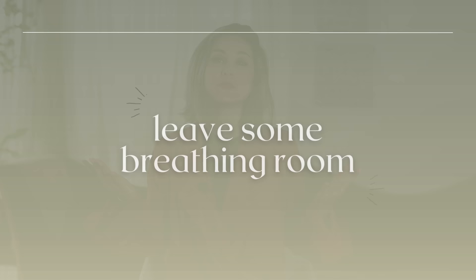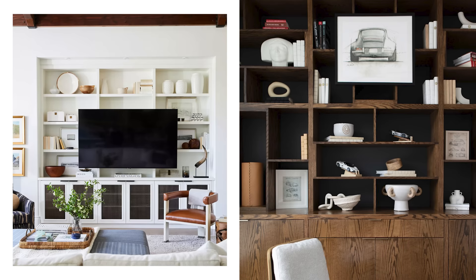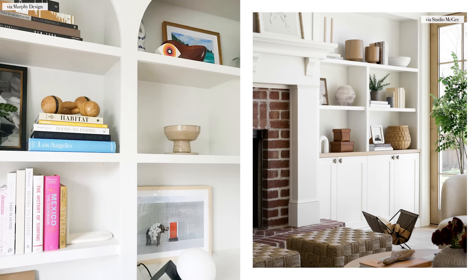The final and most important way to make your bookshelf styling look more expensive is to give it some breathing room — we're talking about the great edit. Whatever you do, don't fill it up. Leave a lot of room for negative space and a chance for the books and your eyes to breathe. Think of it like shopping at a store: no one likes racks of clothes filled to the brim because it doesn't allow you to sift through with ease. You need room to breathe, room to experiment, and room for the bookshelf to grow.